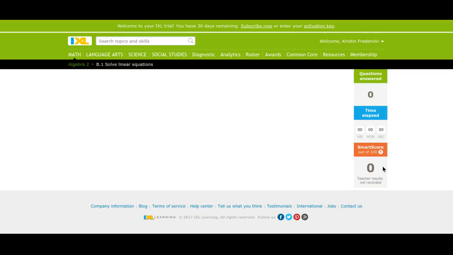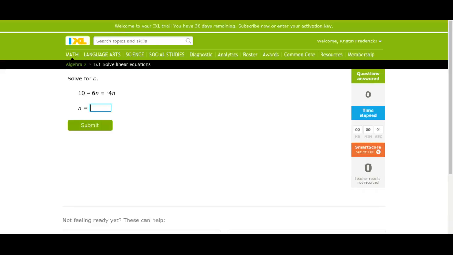And when it reaches 70, you'll end up earning a little medal down here. Once you reach 70, you'll get another medal at 80, and then at 90, and you can actually get up to 100, even if you get questions wrong in the beginning. So you just need to pay attention to that SMART score, because sometimes that'll be the requirement. Now, if you do get a question wrong, it will lower your SMART score. So that is something that you need to watch and make sure you're doing correctly.